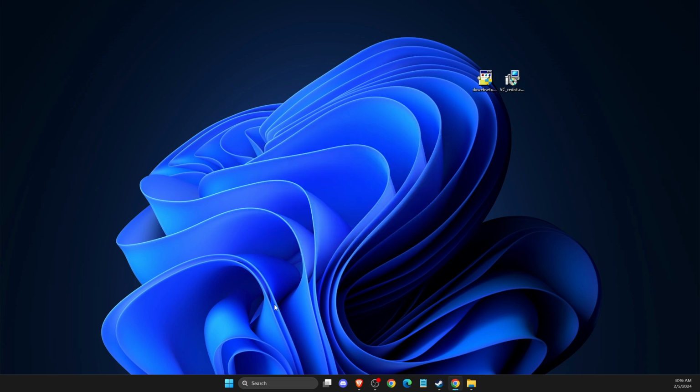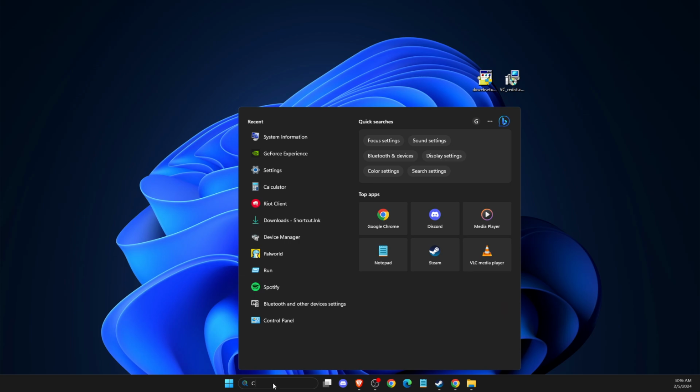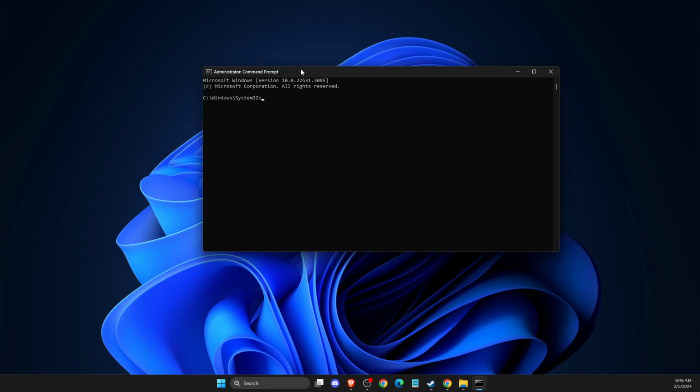After you do so, another thing you need to do is open CMD or command prompt as administrator. Then you need to write the scan now command and press OK. As you can see here, it will take a couple of minutes until the scan is complete. After that, the first solution ends. You just need to restart your computer and look if the problem persists or not. And if the problem persists, we can go with another solution.